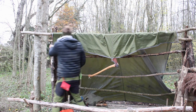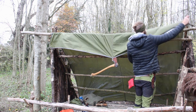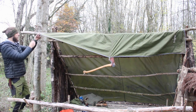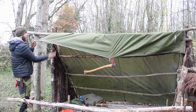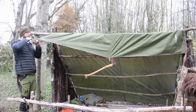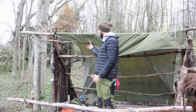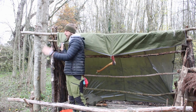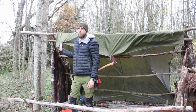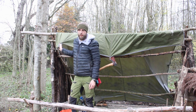Okay, so I'm all pegged out at the back. Now, the next overhang thing that I'm going to attempt to do is to have two upright poles at the edge of the tarp. I'll try and keep the tarp at a bit of an angle this time so the wind doesn't just go underneath it. Then what I'll do is I'll have a pole here at about chin height, attach some paracord to the edge of the tarp, wrap it around the support pole, and then the paracord will continue down and I'll hammer it in with another peg. I'll do that on both sides, which means I may have to move my wood store, but that's not a big deal.